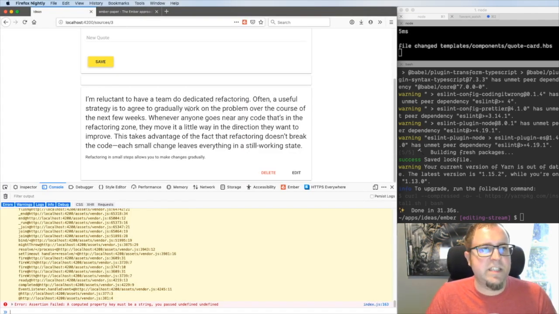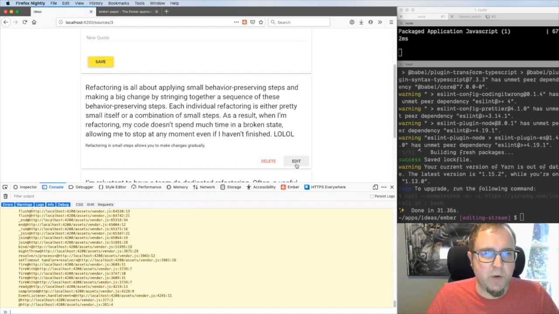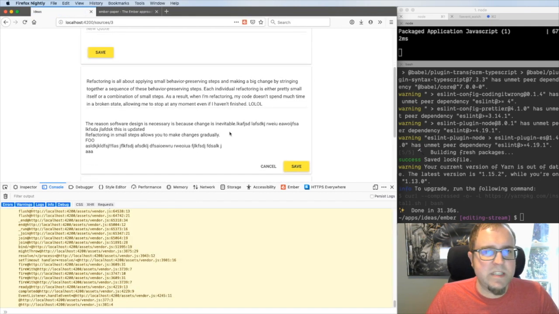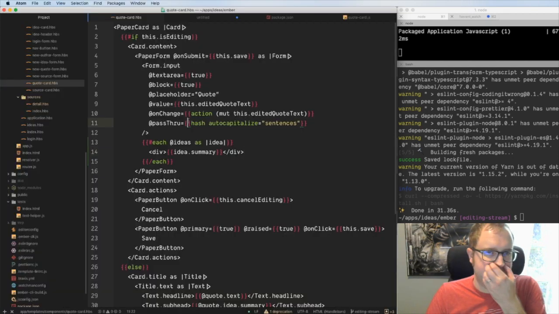So let's check this out and see if this works. We can see if the problem is in the data being passed in or if the problem is in the component. So we edit it, and we see that we're able to display the form, and we're able to loop through the different properties and show them. They're just not working in the Ember select. All right, so okay, so this is good. I'm going to keep this here just to remind me of my sanity.